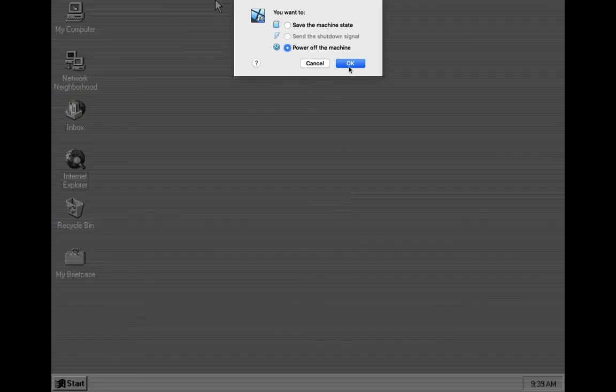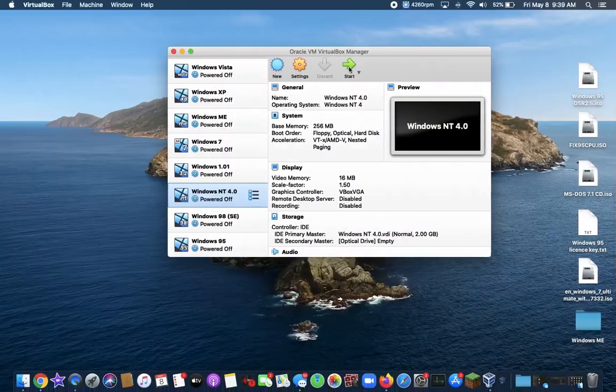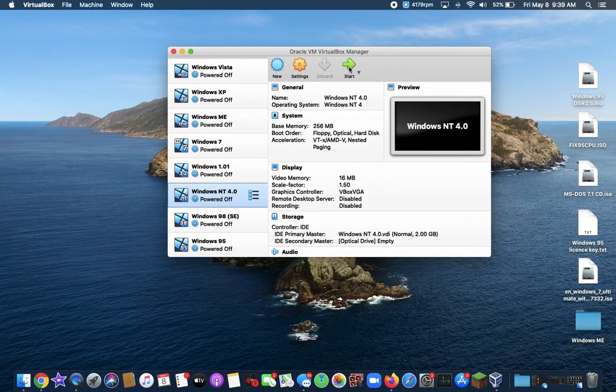Okay, and I'm going to shut it down, and I'm going to save Windows 95 and Windows 98 Second Edition for a new video, because those are the coolest ones for sure. So hopefully you guys enjoyed. I'm going to save these two here for a part two, and hopefully I'll make more virtual machines.